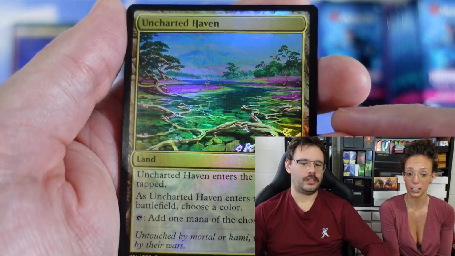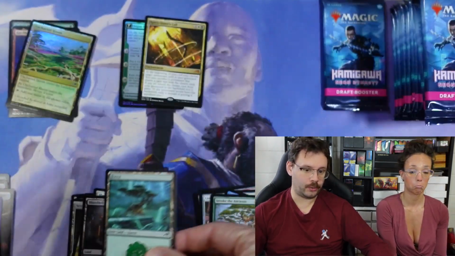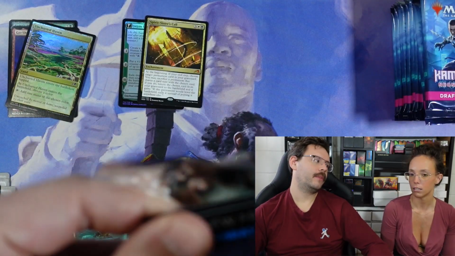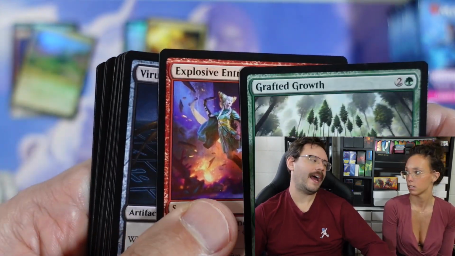You choose any color, and then it'll produce a mana of the chosen color. So that's pretty cool. It enters the battlefield tapped, so... Oh, that's handy. Well, you scroll right away, right? No, that would be untapped. If it enters tapped, that means you can't use it the first turn. So that's okay. A big holdback in a lot of lands.